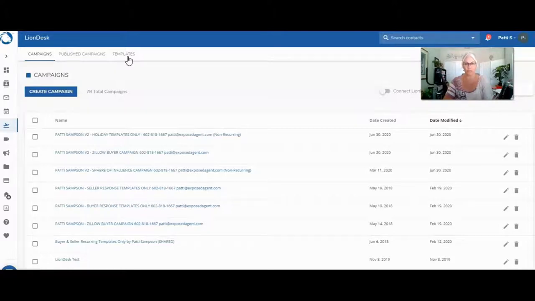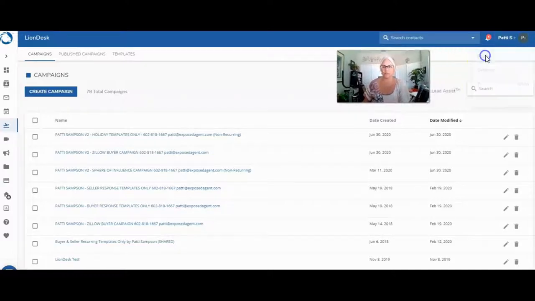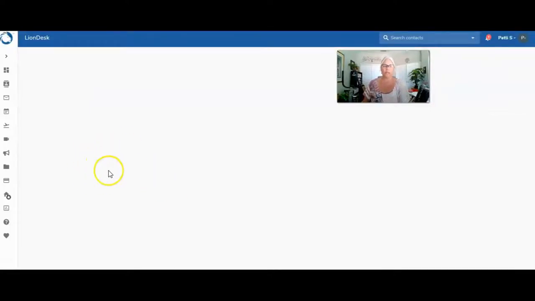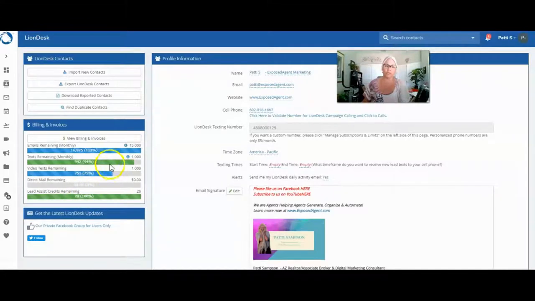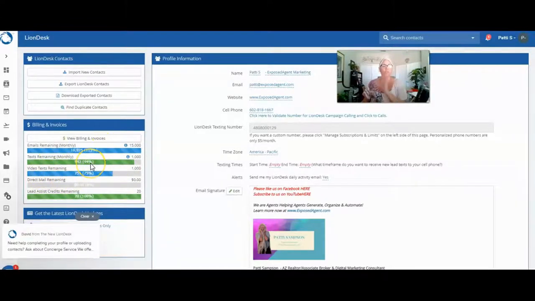After a while, you don't send any texts at all, and you don't even realize you're not sending any because you ran out. So you want to make sure that you've gone up to your profile settings. Let me move my face out of the way. Go over to your profile settings and upgrade to get some more texts, because when you come in on those free or the cheaper versions, you have only 100 total. That's total. That's not even a month. So make sure that you get in and upgrade.